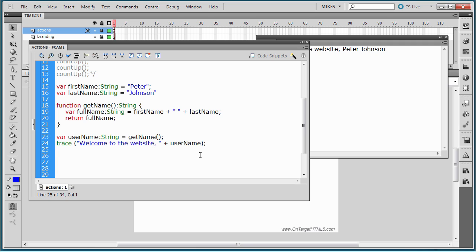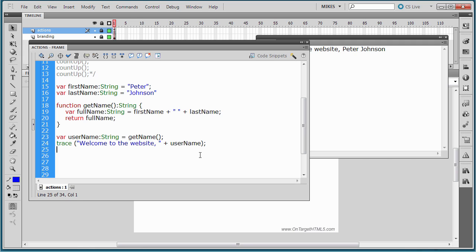That plus sign that we used in the last two examples is a concatenation sign that joins groups of text, variables, or combinations thereof together. We use a concatenation sign quite a bit in all different programming languages. In ActionScript, that happens to be a plus sign. In PHP, it's a dot or a period. Every language has some of their own unique idiosyncrasies. But for ActionScript 3, you want to remember that the plus sign is the one that actually joins groups together.